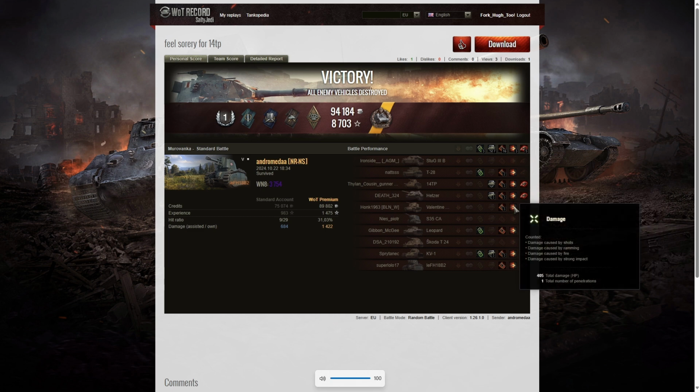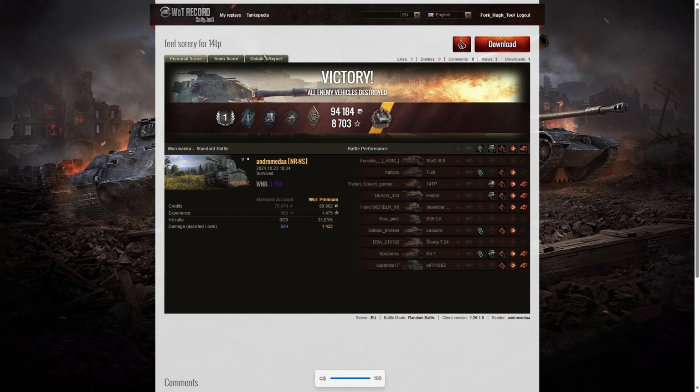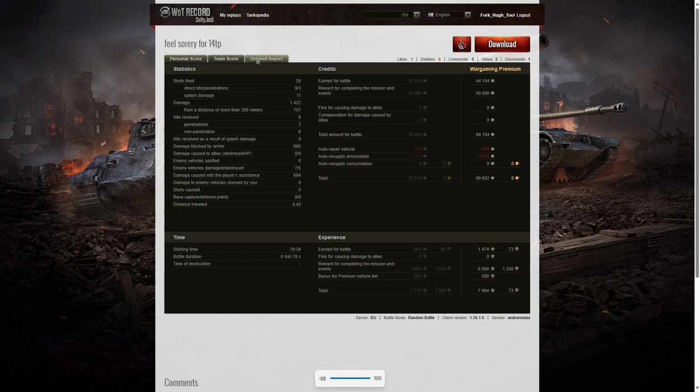And the other one must be that Valentine. Yes, it is. He landed the shell right on top of the Valentine, and of course it penetrated straight through and wiped the guy out. Going back to the detail, we can see that he got 1,422, of which 757 were up more than 300 meters.